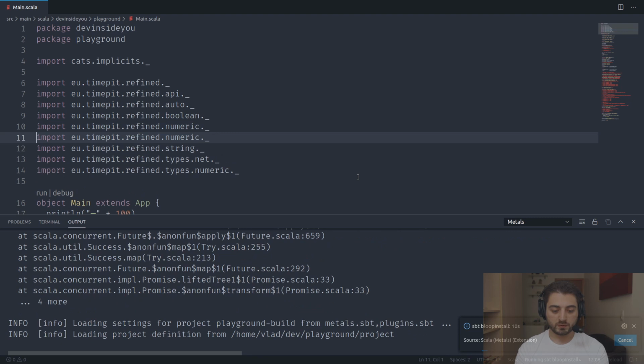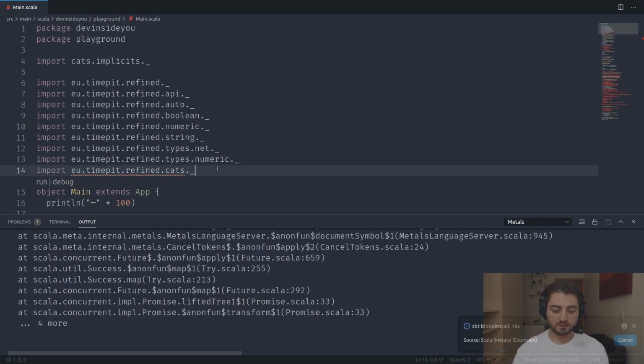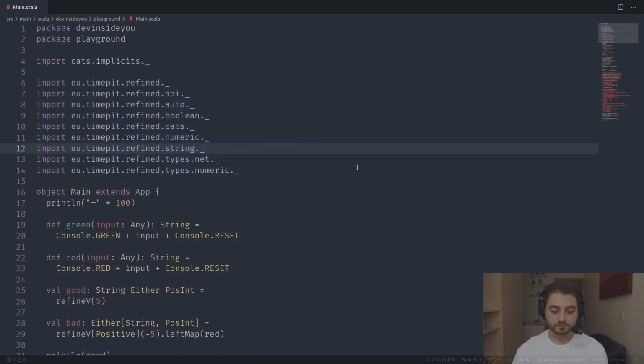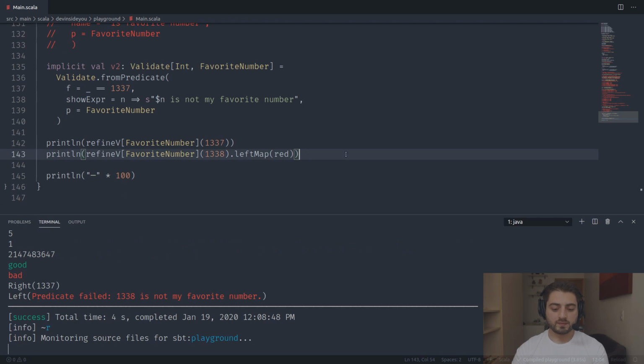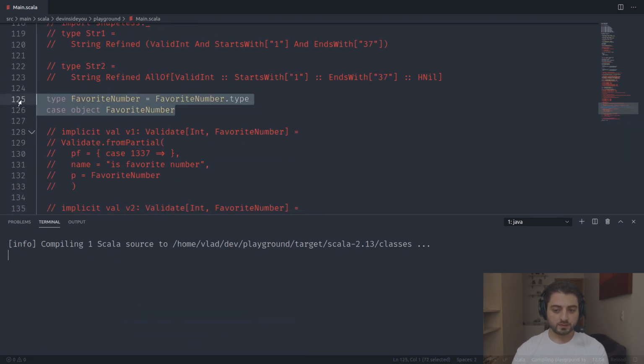Okay, so what we're going to do is we're going to go and import. Let me actually clone one of these. Right. So we're going to import cats like this. All right, and Bloop is going to be ready soon, and this line is not going to be red like this. All right, so let's go down. Okay, so now that we have this thing, let's actually remove that one. I actually don't really need it like this.